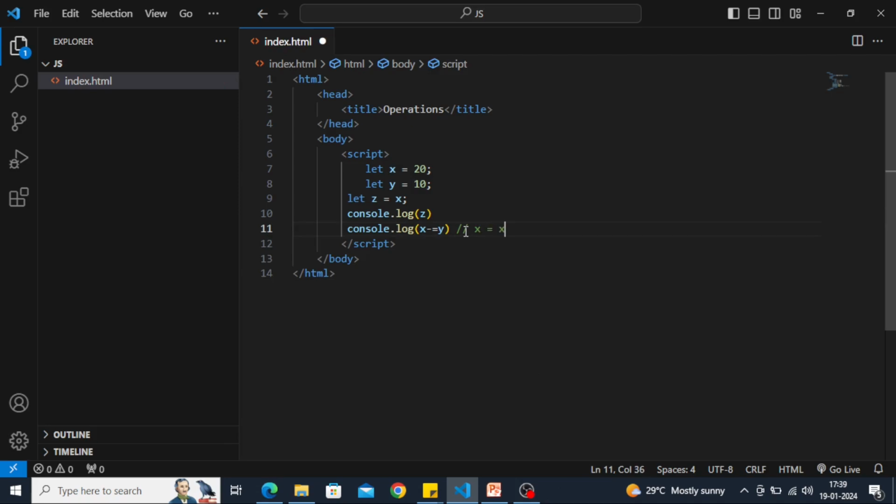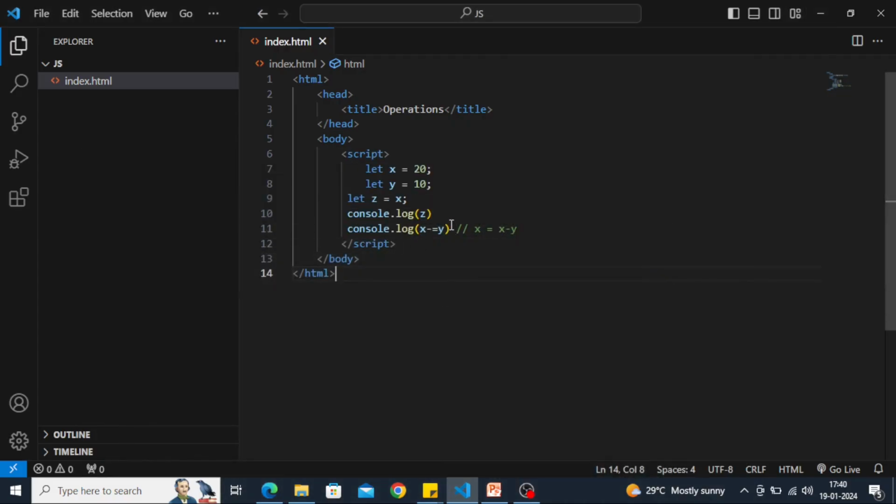It is an expression of this kind. So we are subtracting 10 from 20 and assigning the value to x. We are expecting 10. So we got 10. This is again a shortcut we will be frequently using in our applications. In future code, keep this in mind: instead of writing the whole expression, we can just quickly type this and assign the value.